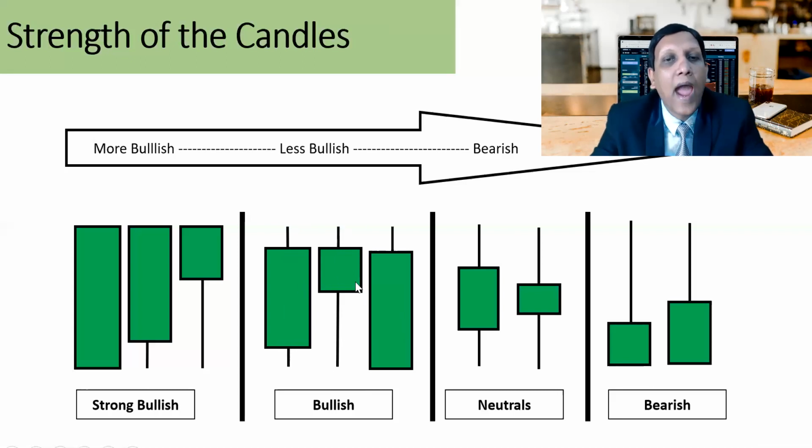Okay. And that is why, if I have to look at the strength of the candle, the bulls have close to 80 to 90% control, but bears also have a 10 to 20% control. In this case, it's 100% bulls who have got the control.